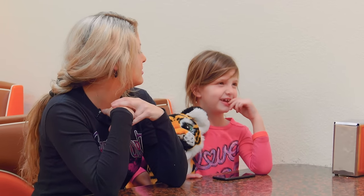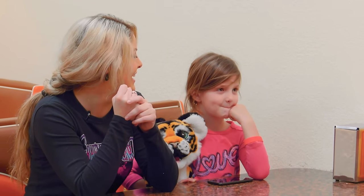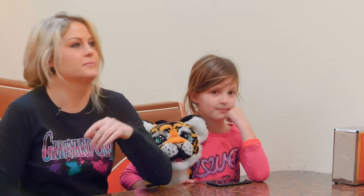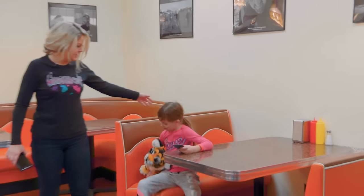I'm getting ready to work on a 1969 GTX. Can you say that? GTX. Very good. We're going to plumb out underneath the hood, like the power brake booster and stuff like that. Would you be willing to give your mother and I a hand doing that? Yes. Really? Now, you've worked with me before, so it shouldn't be any problem. You know what all the tools are. Okay, you want to help? Yep. All right, I'll see you guys out there.